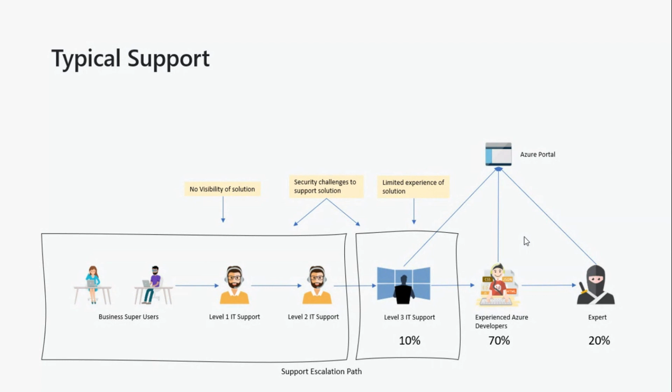So I have various sets of users who are involved in supporting my Azure application that is in production. But when we look, the Azure portal access is restricted only to designated Azure experts in an organization because it's pretty much harmful to give access to support people on the Azure portal. That's how enterprises operate. So when we look at the typical support, how is it split across the members in the team?